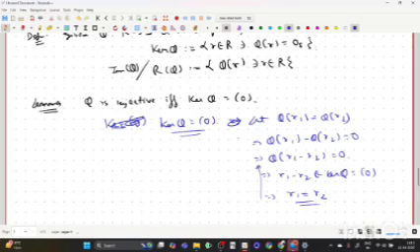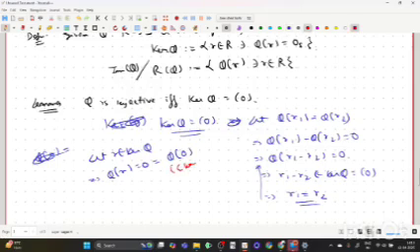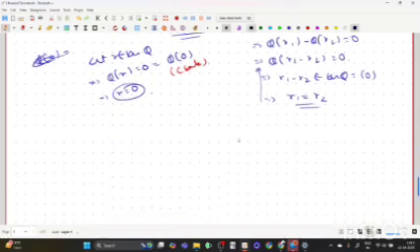Just try and do it on your own. It's not a problem. The kernel will be 0 if it's injective in the following way. Let R be an element of the kernel of phi. Then phi of R is 0. But you can prove that phi of 0 is 0. This is a very easy check. But then by injectivity R must be 0. Very easy proof.